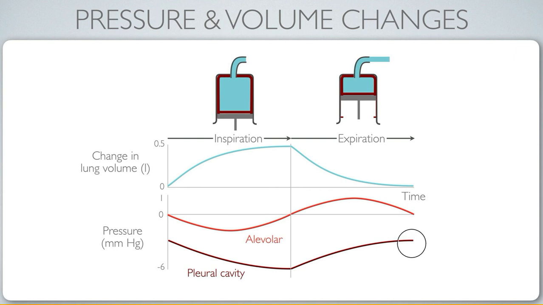The pleural pressure does increase as the volume goes back to its starting point on this graph, but it remains at a negative value because the pleural cavity always maintains a negative pressure. That's why we had the collapsed lung phenomenon. If the pleural cavity membrane is ruptured, then that negative pressure is no longer maintained, and that ceases to allow the lungs to stay inflated. So this is what's known as the respiratory cycle.